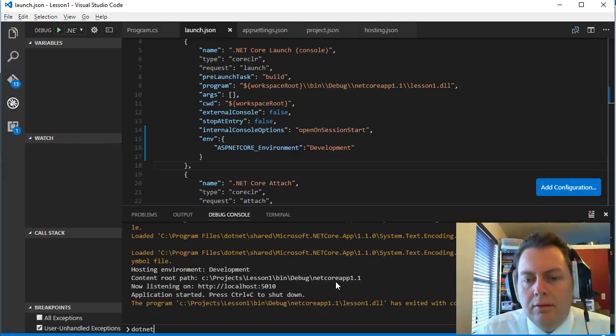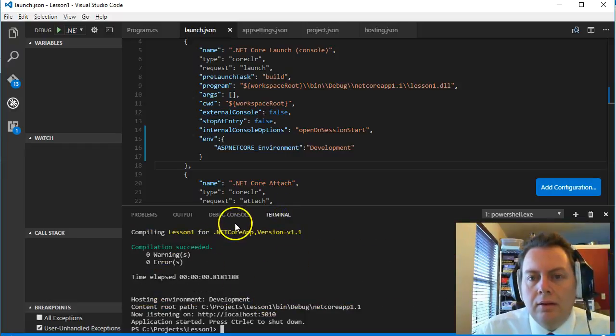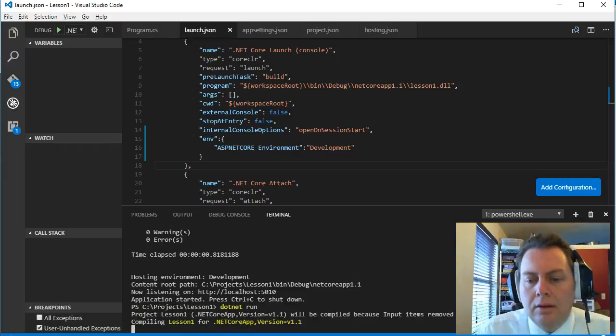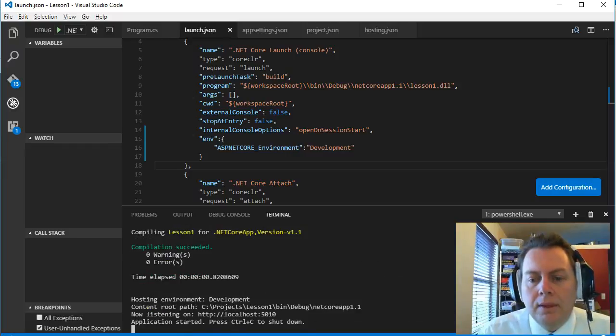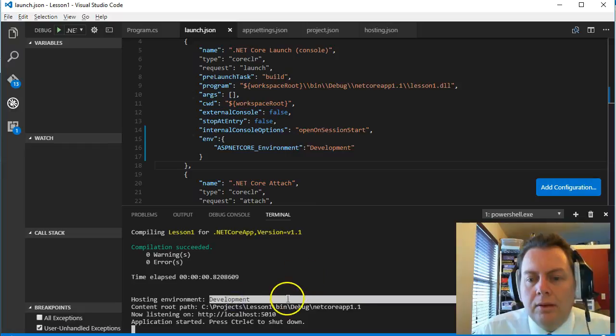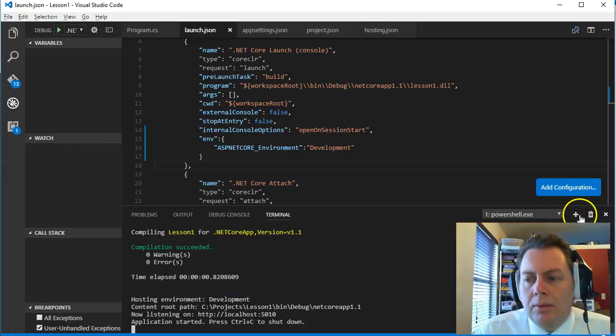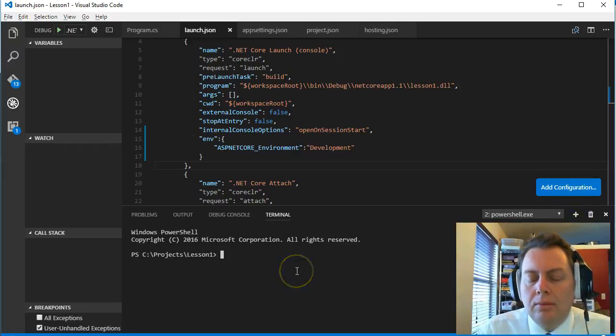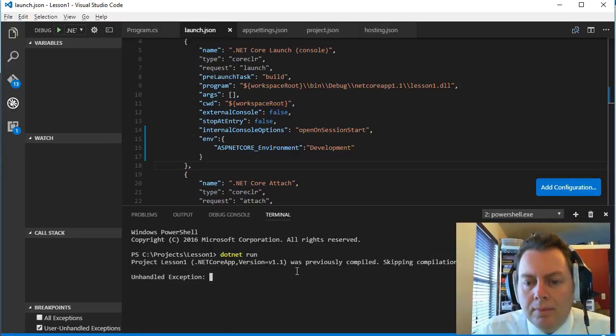And so now if I do dotnet run, not in the console window, here if I do dotnet run, you're going to notice I'm in development mode here. But let's do another one. A new terminal window where I haven't previously set the PowerShell environment variable.